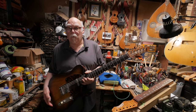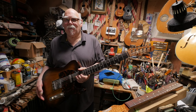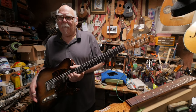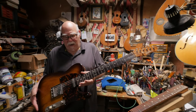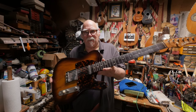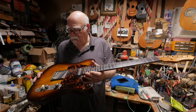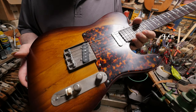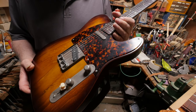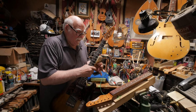I love the sound of just a wooden neck, but you got to know what you're doing, and I wouldn't really send a guitar out to somebody without a truss rod, but I would play one myself, because if something goes wrong with it, I can call myself and tell myself that you need to fix it. But I've never had to. I play 11 to 52 on this guitar, and it plays like the day I set it up. This neck is so stable and so stiff, and then it's got our new tool steel bridge on it. Looks like an old Tele style bridge, but it's machined out of a billet of tool steel, and it's really phenomenal sounding.